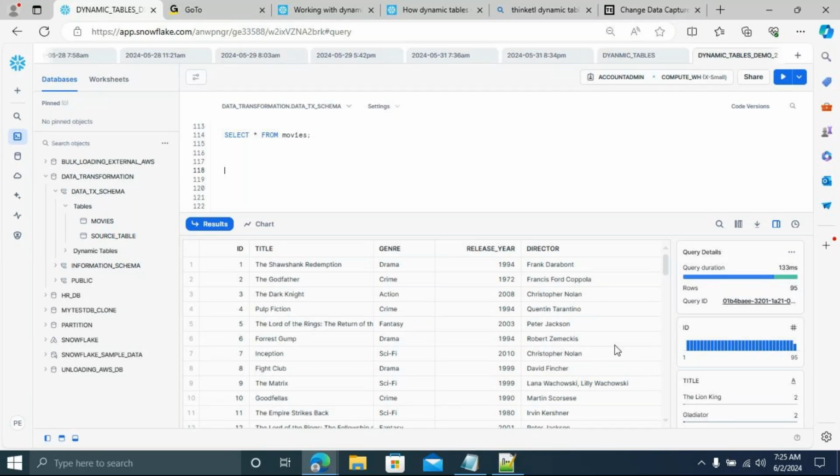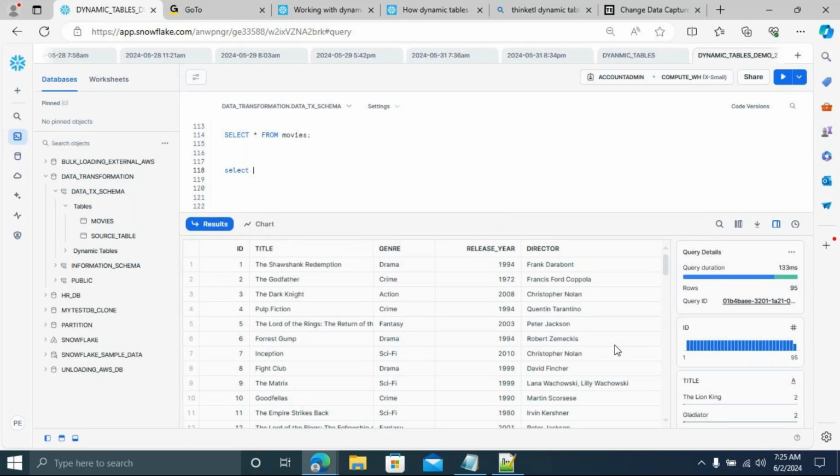I can give some hint: in the display columns, I need the ID, title, genre, release year, and director. And then for each movie, you have to provide the rank based on genre and release year. Do the query for me. It's a transformation query. Can you provide it? Select.